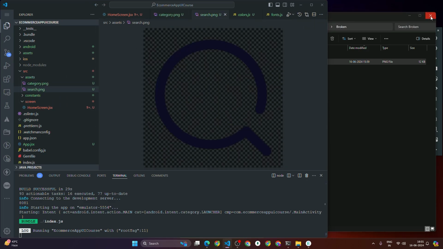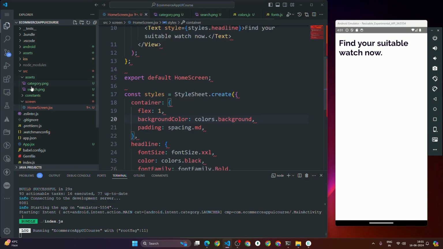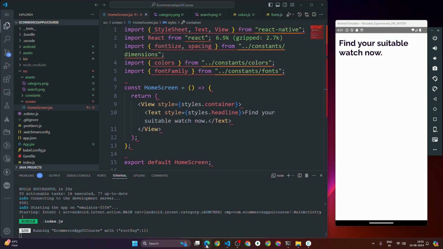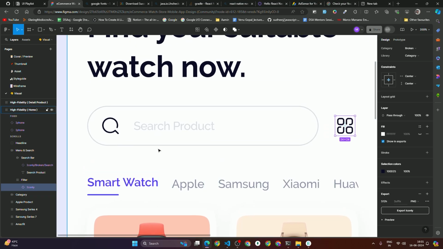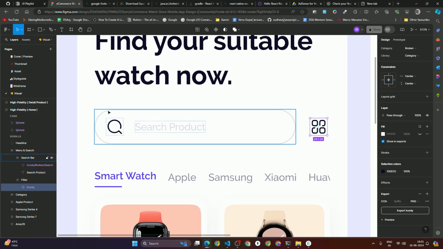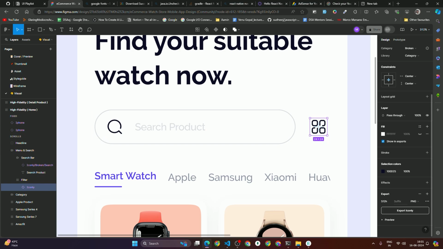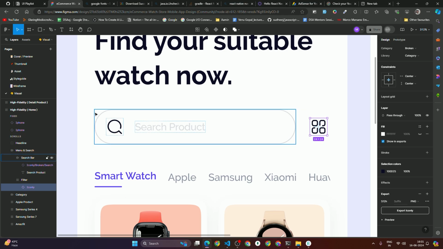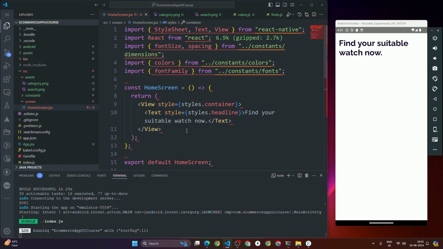Awesome. Now once you download the search icon and put it inside the src directory, what we have to do, if you see the layout how it's gonna be, let me zoom in to make it clear. So we have a search input container. Inside that we have a search icon, and after that we have a category icon. So this is the main container, called main input container, and inside the main input container we have an input wrapper. Inside the input wrapper we're gonna have a search icon. Let's see what I'm telling you guys.